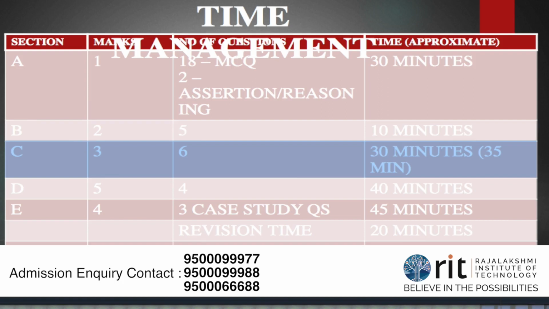Coming to D part, there are 4 questions of 5 marks. You can take a maximum of 10 minutes for each question, so 40 minutes for part D. Case study questions are lengthy, so you can give 15 minutes to each case study question. So 3 case study questions can be given a maximum of 45 minutes, and you still have 20 minutes of revision time to complete your examination.